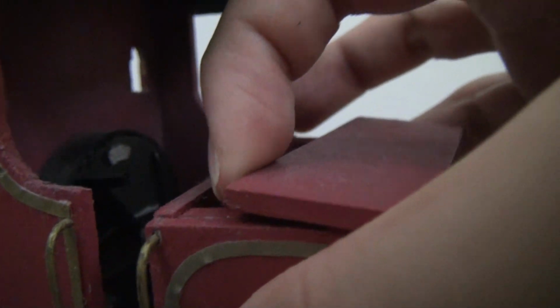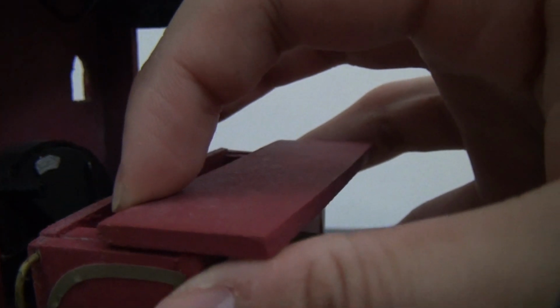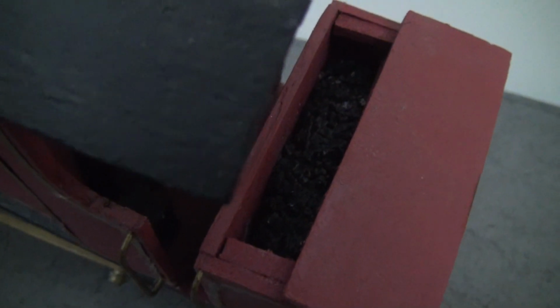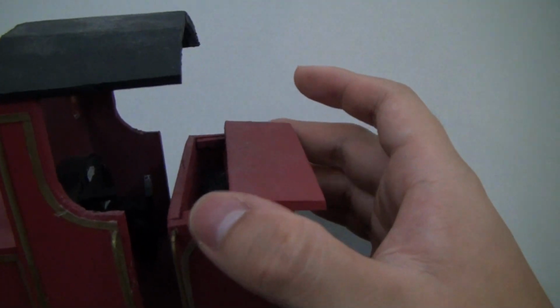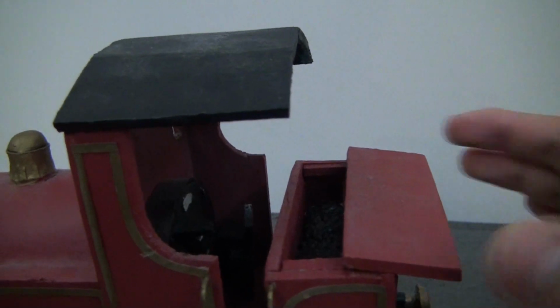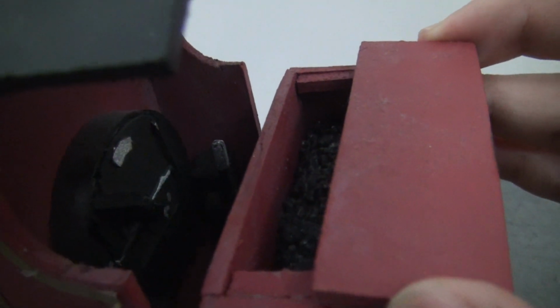Oh, sorry. We also have this part, which is, stand by, we have this one, which is the coal bunker. From the movie, Lady has a kind of a lid covering the coal bunker. I'm not sure if it actually removes this or slides out like that, but that's how I did it. Coal is actually just styrofoam.